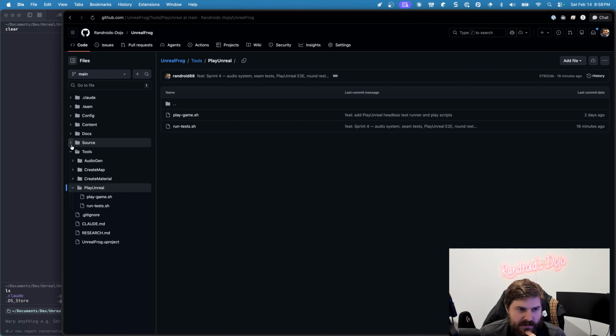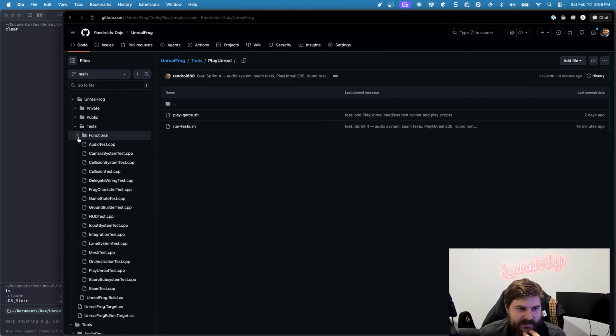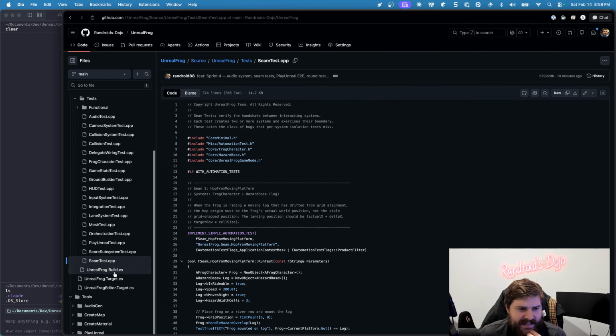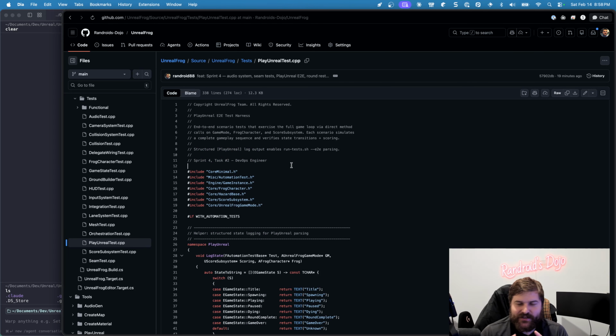Speaking of, if we go to, where are tests in Unreal? We're about to find out together. Here we go. Yeah, so they've got some unit tests, and they've got what they're calling seam tests. And they had something that was supposed to be end-to-end, but during the retrospective that my agents had, they were like, these aren't really integration tests.